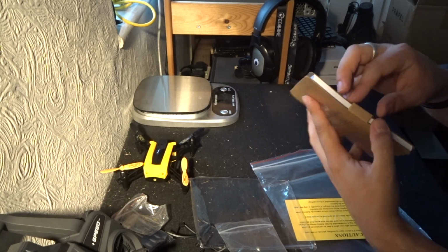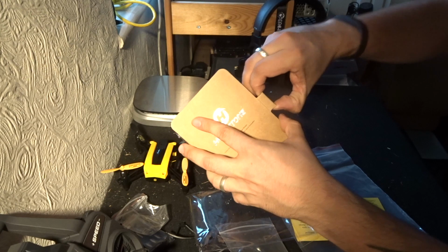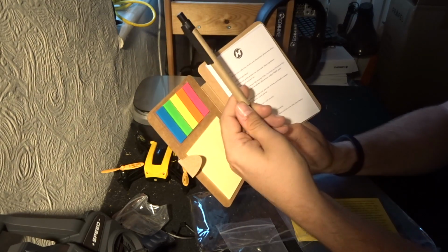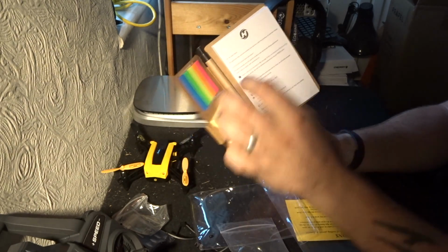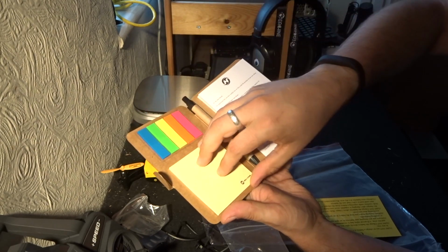And if we open it, ooh, come on, if we open it, what do we get? Oh, look at that. That is really sweet. So we get a recycled, it looks like a recycled cardboard pen. I'm guessing all this is recycled. Yeah, it looks like. Then a recycled booklet with some post-it notes at the bottom here.